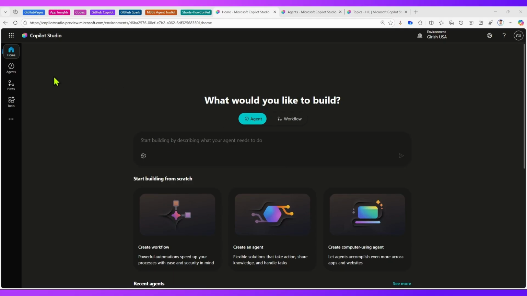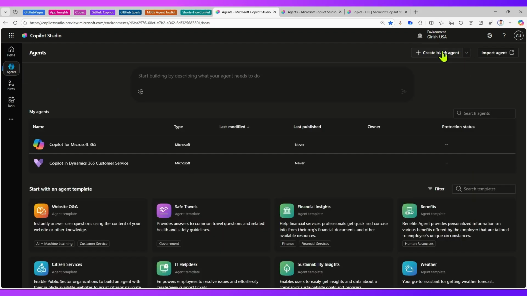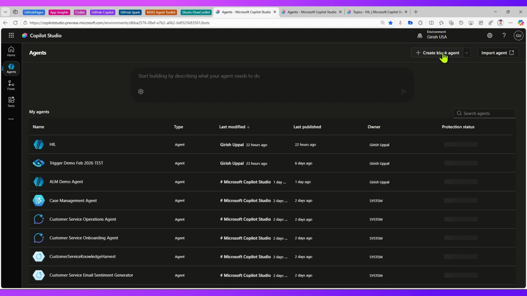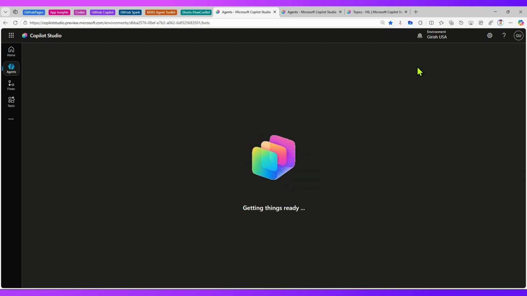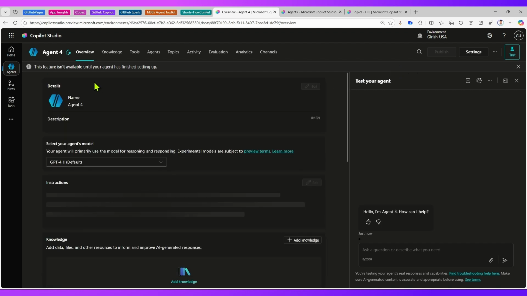So I'm in copilotstudio.preview.microsoft.com. This is the home screen. What I can do is create an agent. I can go over here, agent, create a blank agent. I would not highly recommend you create from here, but as this is a demo, I'll just go ahead and create a blank agent. This agent is basically going to introduce that human in the loop component. Now the use case for this would be, let me think through it. What should I put? I'll call this a refund override. Okay, so maybe this is my refund agent.